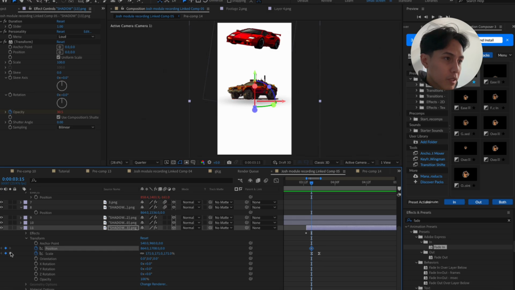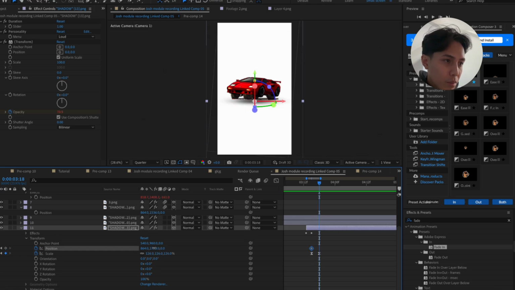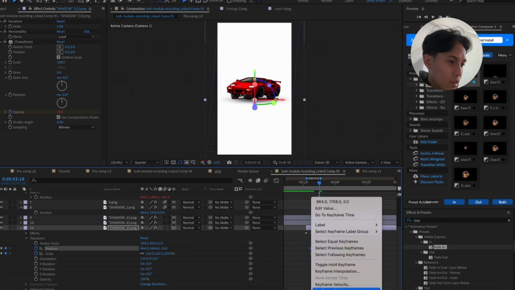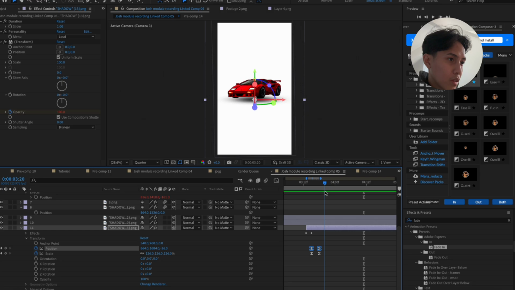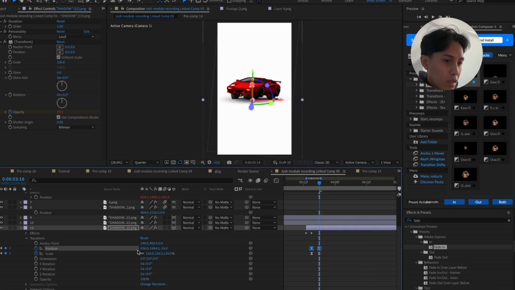So set keyframe at position, and then I'm gonna move it inwards as it goes in, and then I'm gonna move it backwards. And then since it bounces up again, I'm gonna move it further up actually, like that.